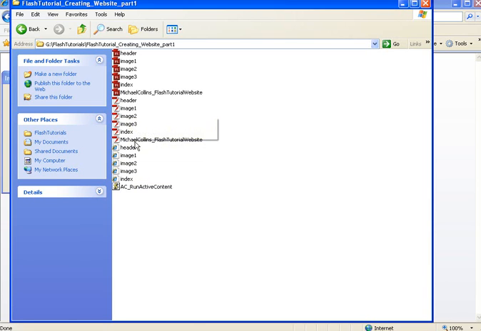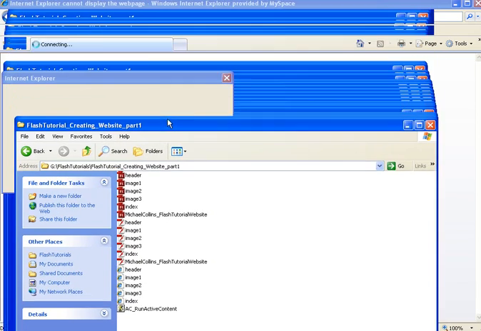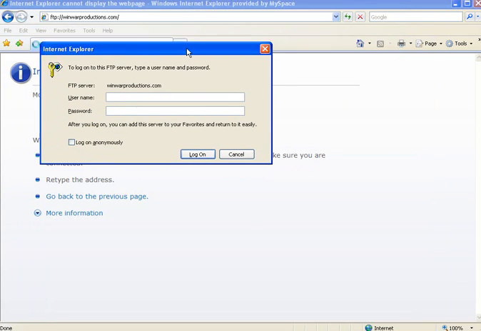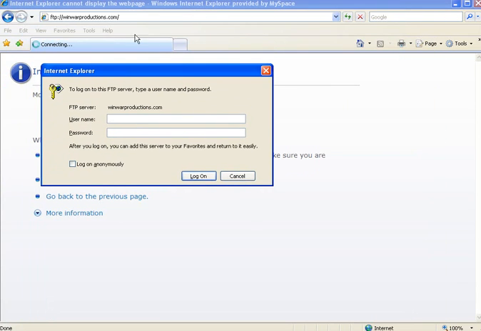So pretty much grab all these things, and then you're going to go to your server, which is something you bought from GoDaddy.com. The domain name, which is the name you have here, whatever you call it, FTP, and you have /, and put your name of your website. And then they will give you a server that you have to log into. You get your username and a password.